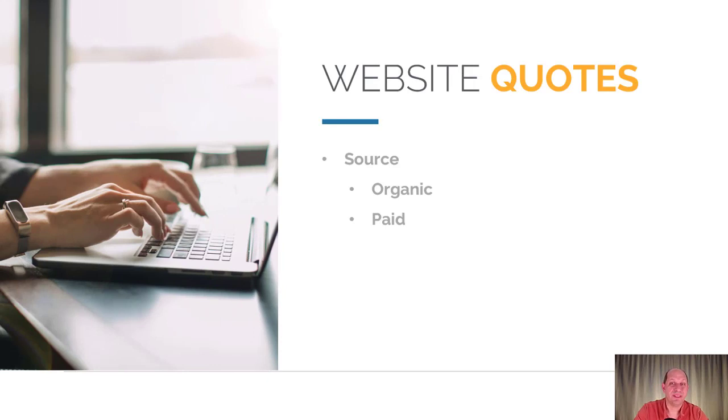If you get into something specifically like a website quote, again, multiple sources could be determined. The source may come from a paid internet ad or something like that, or organic through natural things. They found your website because of a search query, or they found your Facebook page and then clicked the link to learn more and came to your website.